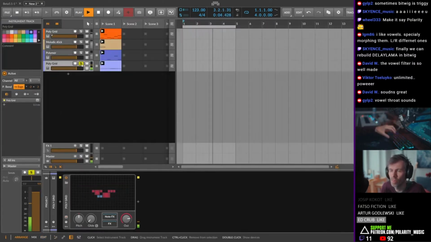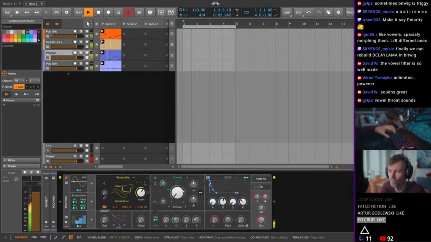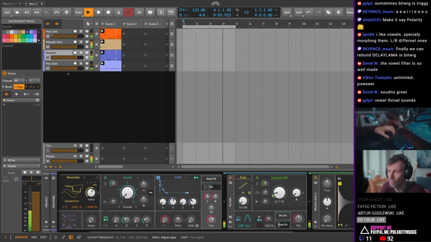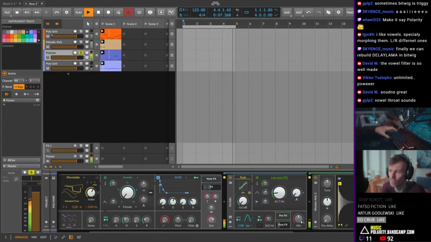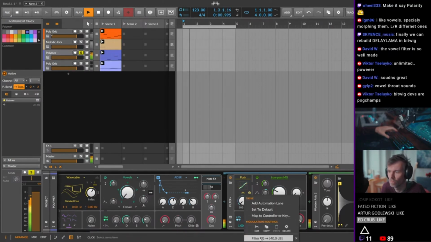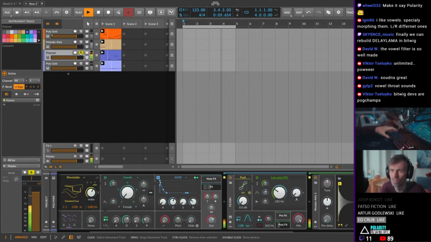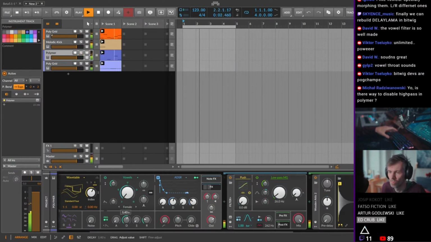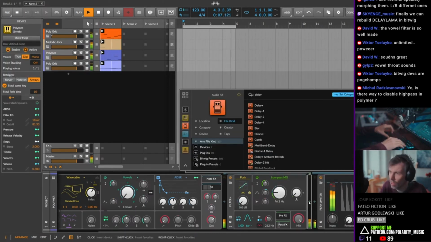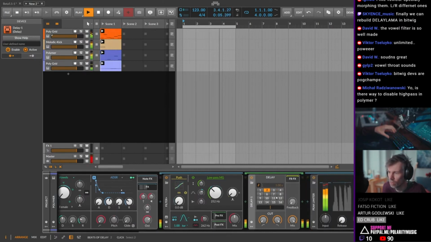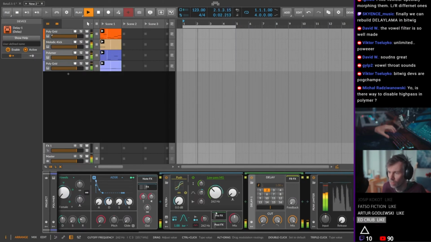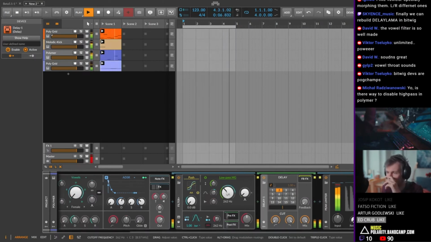That's the problem with the tap muscle memory. The modulation is also delayed.